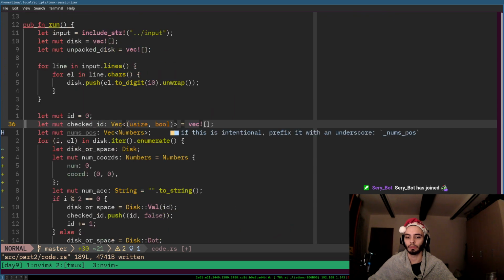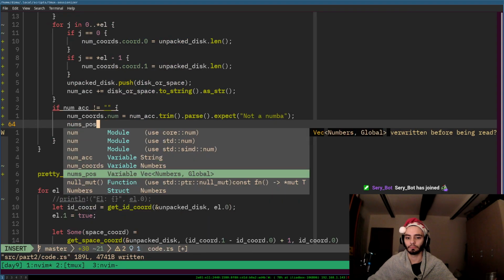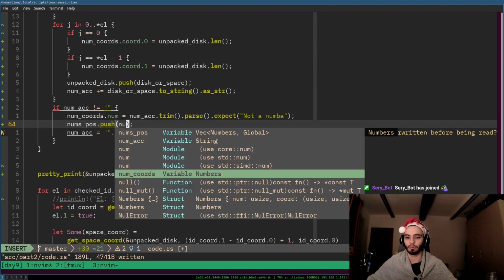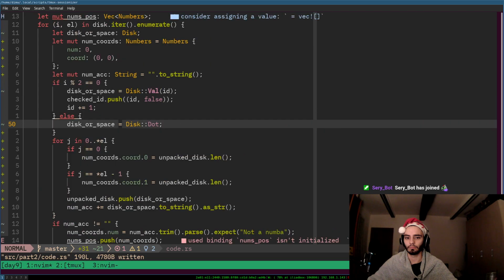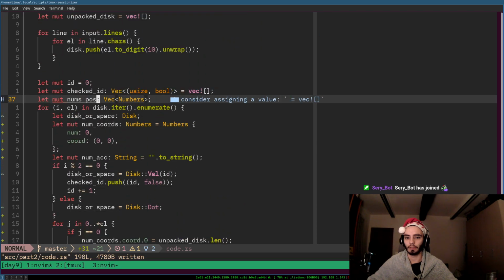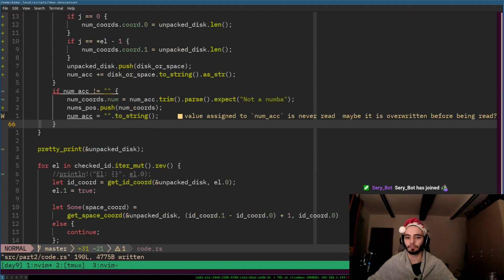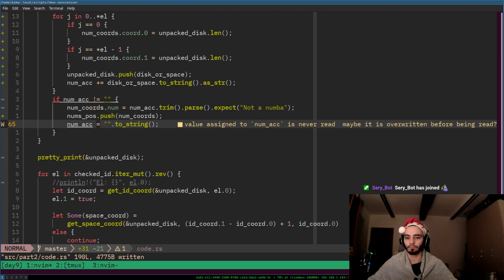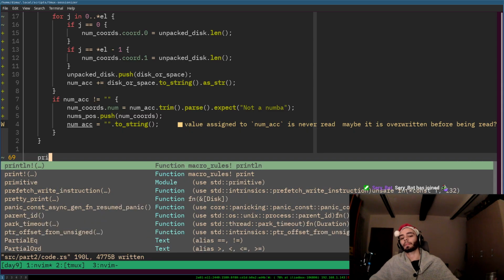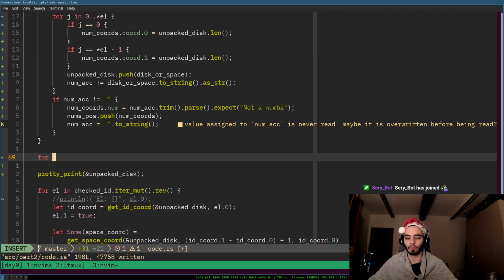Is this called numpos? Dot push num chords. I really hate this guy. Equals back. What do you mean it's never read? Stupid. Okay. So for L in num false.